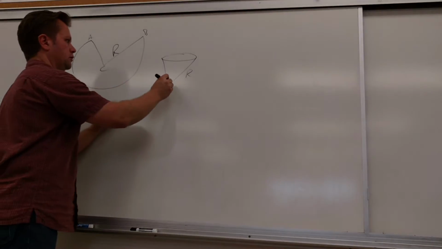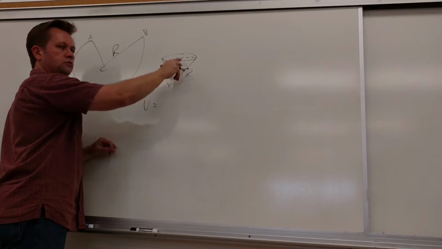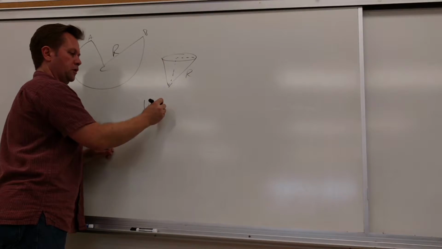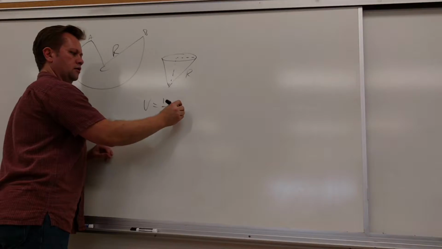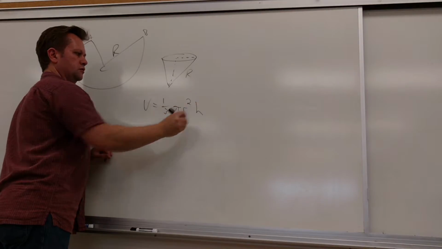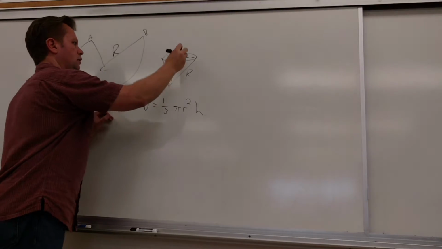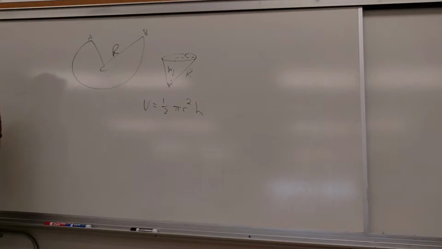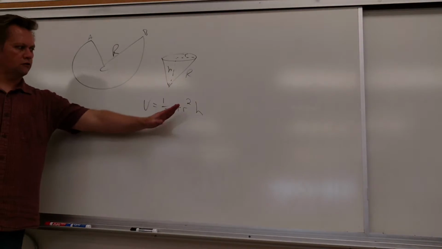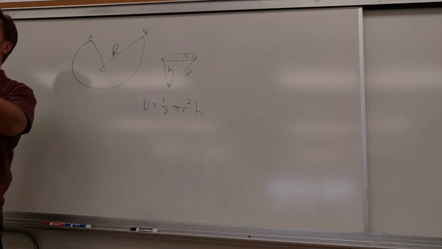If you draw a triangle involving the height and that radius, because the volume of a cone, of course, is what formula? 1/3 area of the circle times the actual height. I like it. So here's the actual height. Here's the radius of the circle. So this is the formula you know you're going to work with. This is awesome. I don't have to construct it myself. I just have to fill it in.